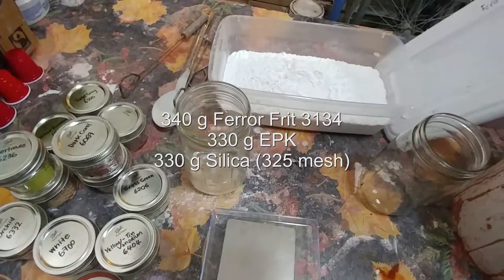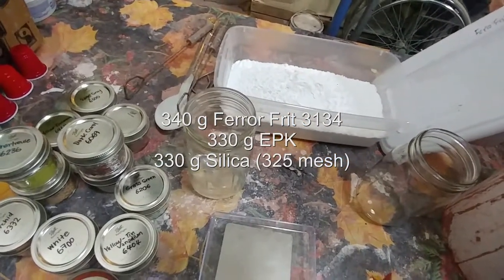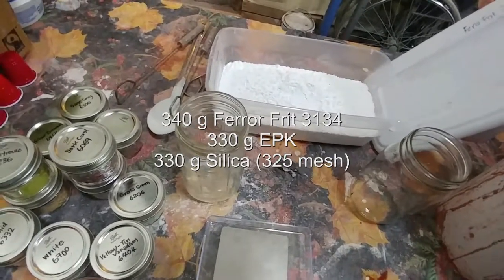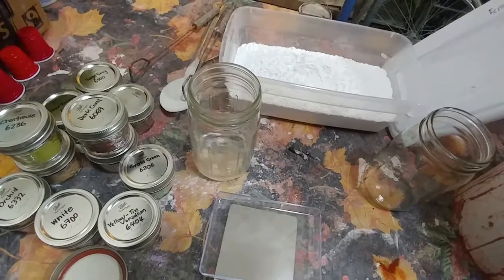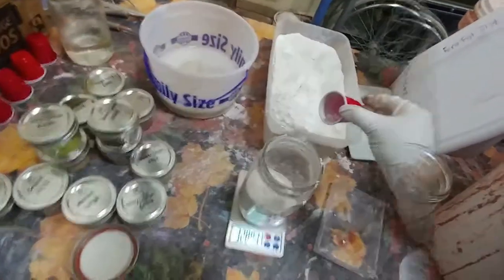Some recipes call for bentonite. Bentonite is supposed to soak like 24 hours before you even use it. It doesn't mix in that well into the liquid. Not soluble, I guess that's the word. So I will do all the mixing and then we'll come back.